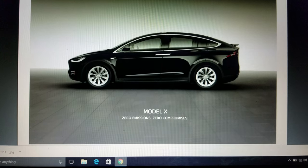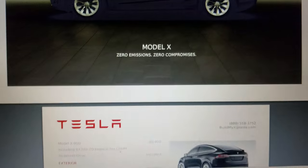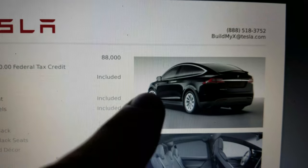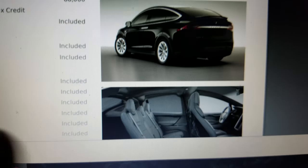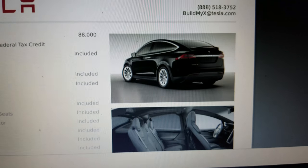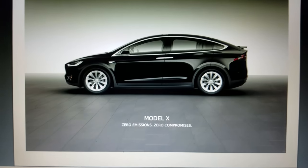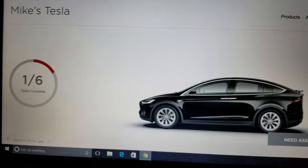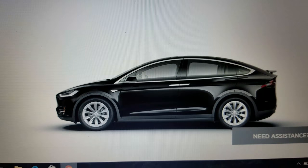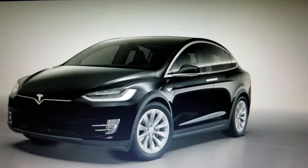They're allowed to have tinted windows due to regulations that apply to SUVs only, not cars — not the driver's side and not the windshield, but in the back they can have dark tinted windows. Now in this picture it looks like they're not tinted dark, but if you scroll down to my vehicle down here, it looks like they are tinted darker back there. And if you look at this interior picture, there's a visible difference in the tinting between the back windows and the front. So some pictures make it look like dark tinting; this one not so much. Looking at another view of my vehicle on the site, this one does not appear to be tinted dark in the back.